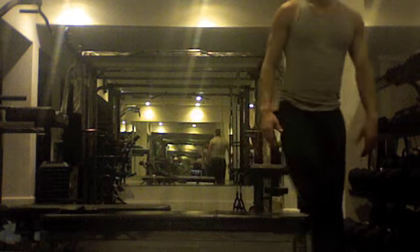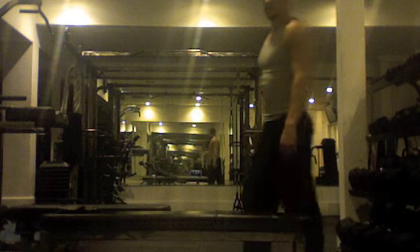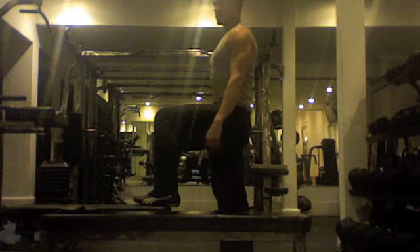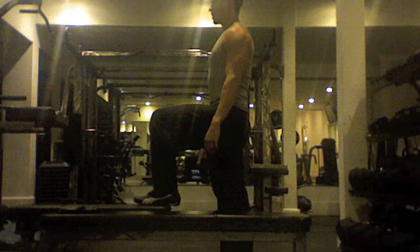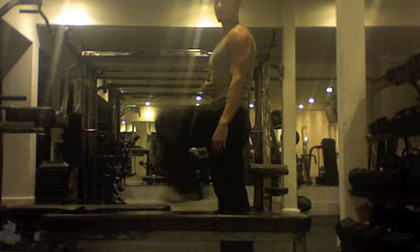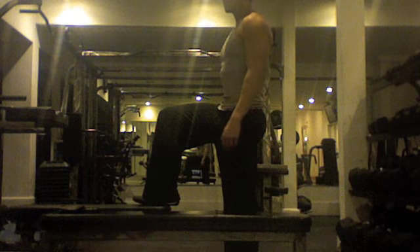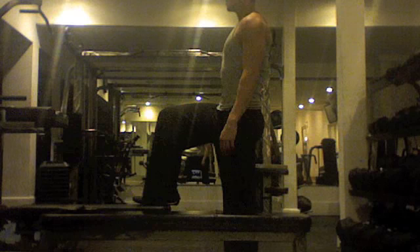After you've done those exercises for about three days, you can also start to incorporate a little more progression and add back in a wall stork — where your foot is up on a chair and your back is against a wall, standing really tall, holding that position for one minute and switching, teaching your body to get aligned vertically. You can add a wall stork.